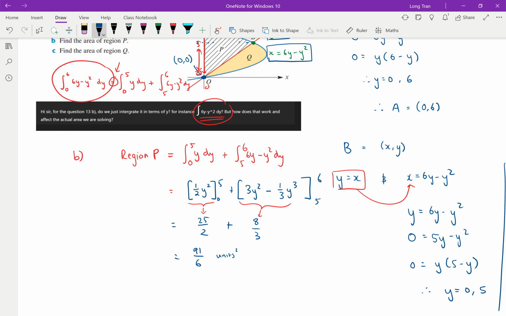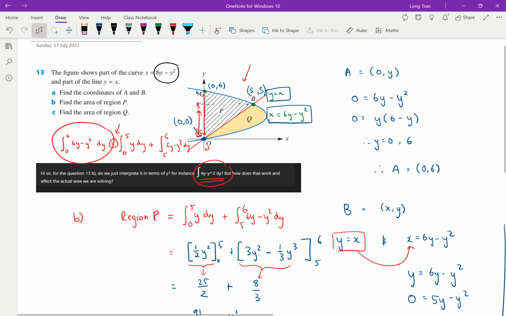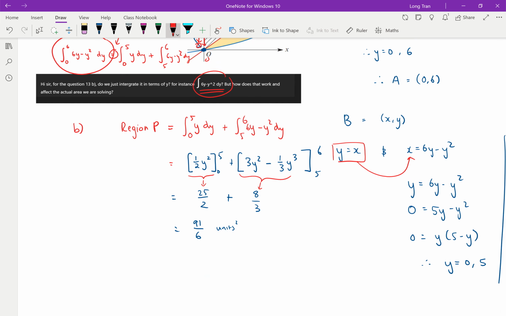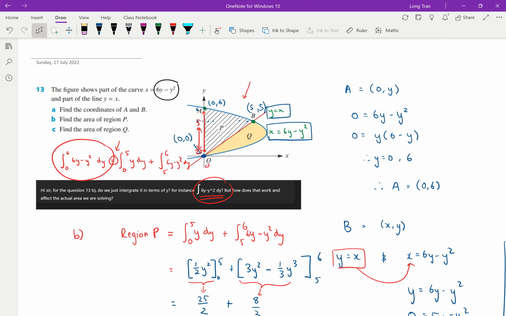Okay, there you go. And then what is part C? Find the area of region Q. So in this case now, so region Q, you can see that region Q would be based on the fact that you can now, since you know P, find the area, what you were saying before, which was here. That would be from 0 to 6. You find the entire region minus the area from P, and that's how you're going to get area Q.